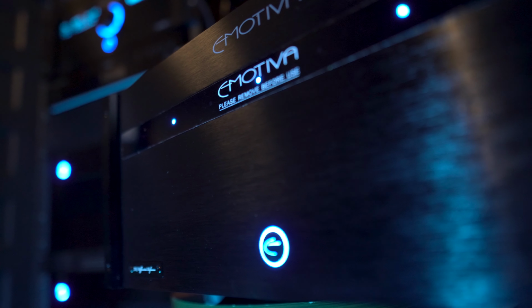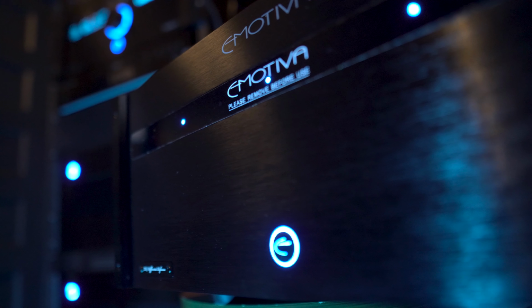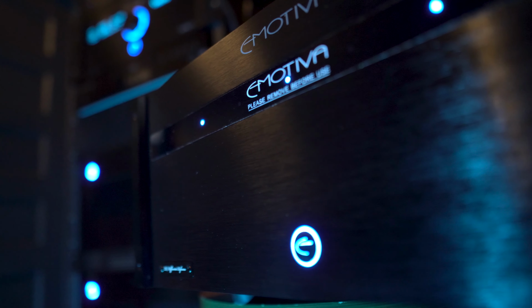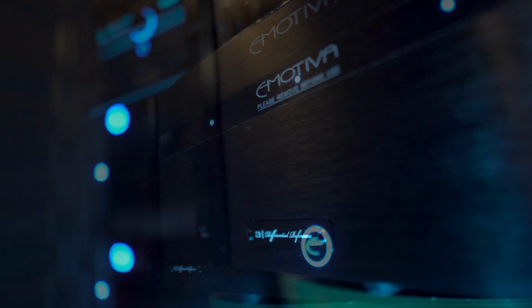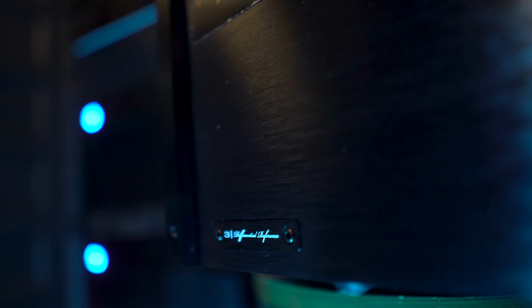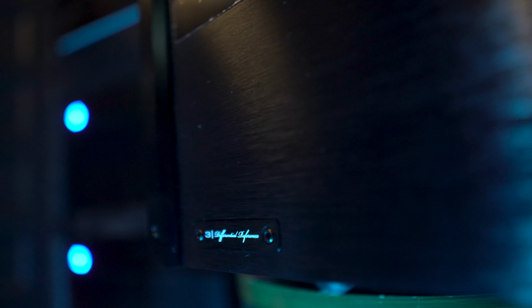I should also mention that since this is a quiet movie for the most part, the RMC-1 was paired with the Emotiva DR3 amp. Both of these units are fully differential, so I didn't experience any kind of noise from the speakers. So there was no buzzing or humming or anything like that. The noise floor was ultra quiet.